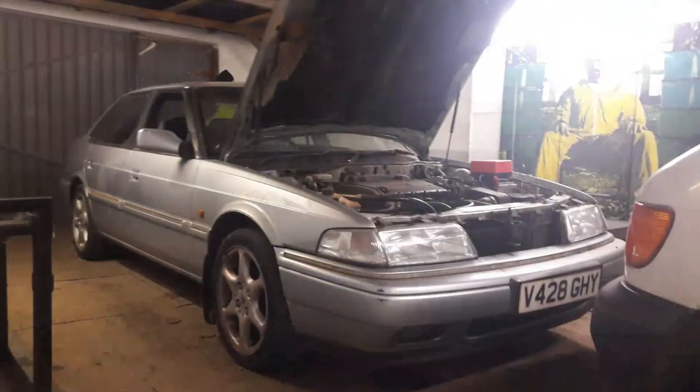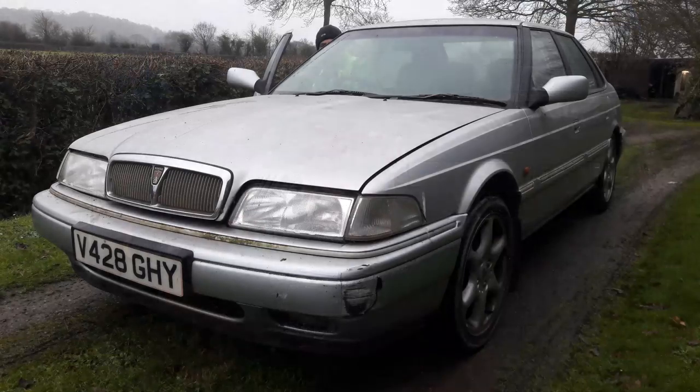I did some consultancy work with the company that does training for Lexus and things like that. Things started to improve, and I started to have a regular income. And I was idly looking at eBay and lo and behold, a Zircon Silver Vitesse Saloon popped up — and it was this Zircon Silver, the same car from Kongsbury that I'd seen for years and years. So I bought it for £475, I think I paid. And it was in a sorry state, and I'll come to that in a bit.